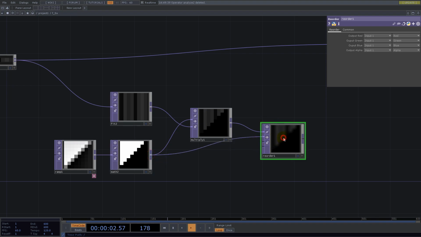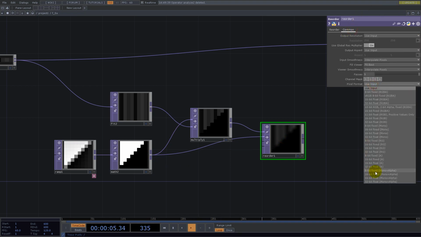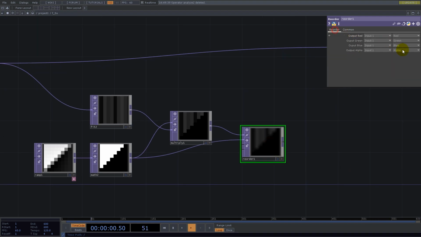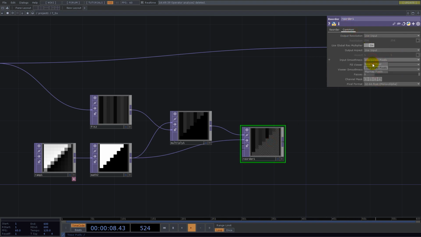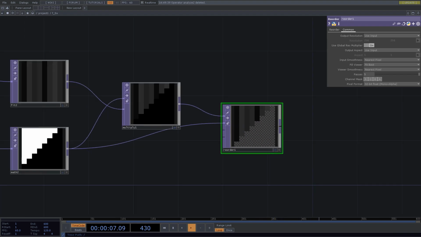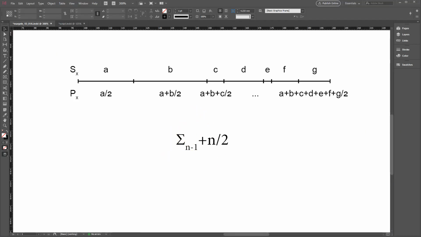So I'll set this to be black and white mono plus alpha, right? And I'll take the alpha from input to red, right? And now let's set nearest pixels. Okay, let's see now. If we sum on the rows, we have 0 here. Here it's A. Here it's A plus B, and so on.